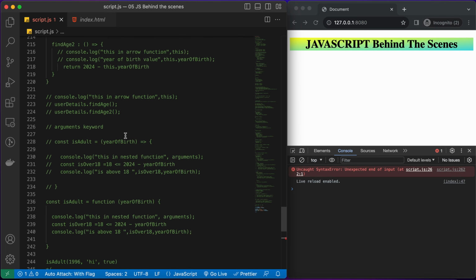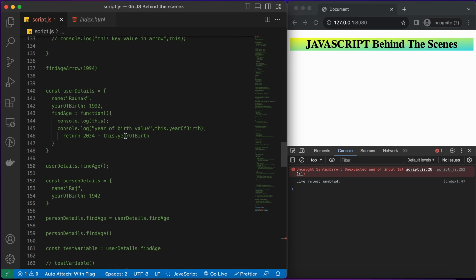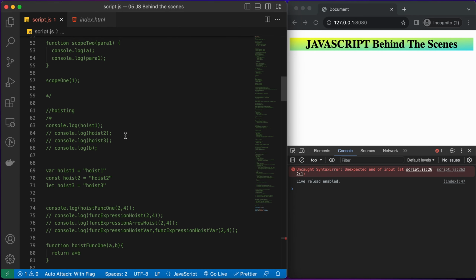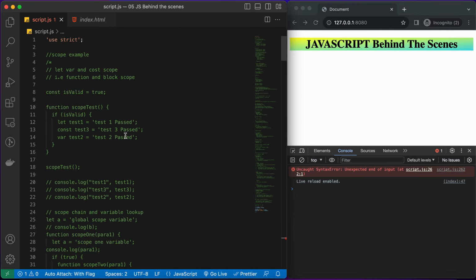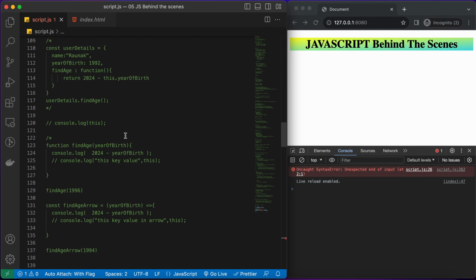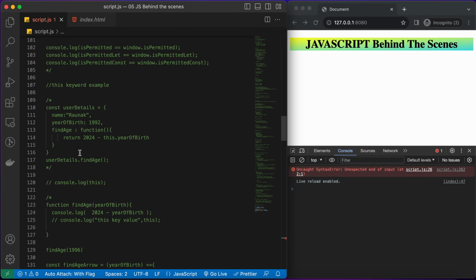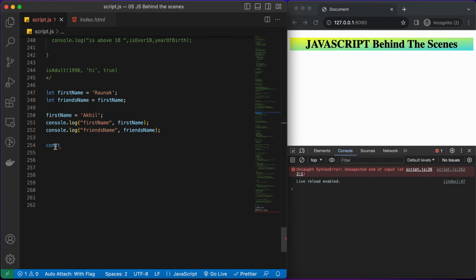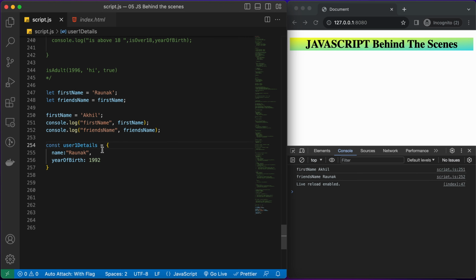Actually, let's pick something from the existing code, because I don't want to write the same thing over and over again. Let's pick this user detail. Yeah, okay, let's pick this one. So here we have an object. Let's make it user1 details.